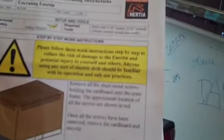And according to these instructions, it says, let's see, what did it say? Hold on just a second. Bear with me here, would you? Set the crate base aside, blah, blah, blah. Okay, well, you know what?